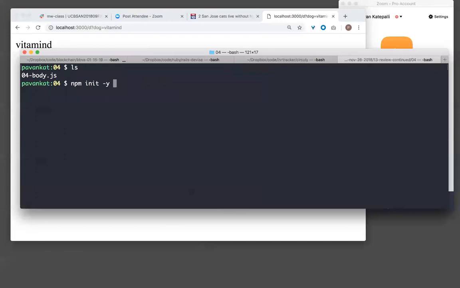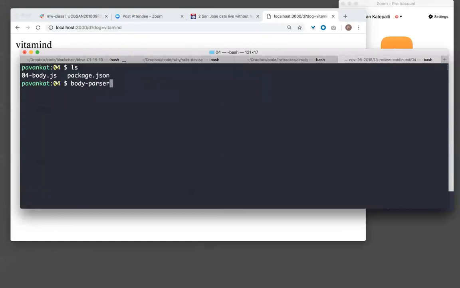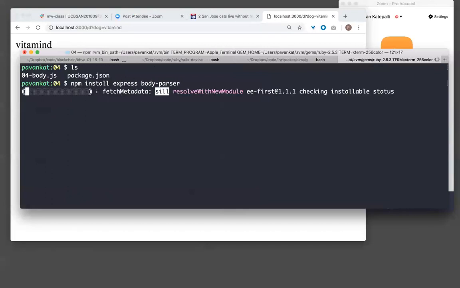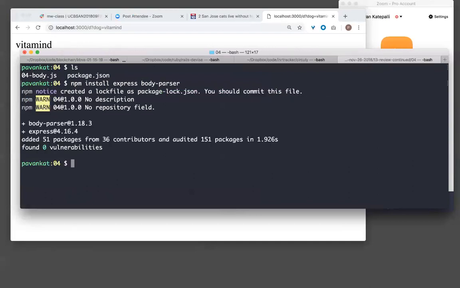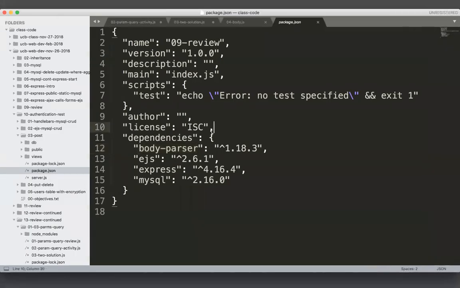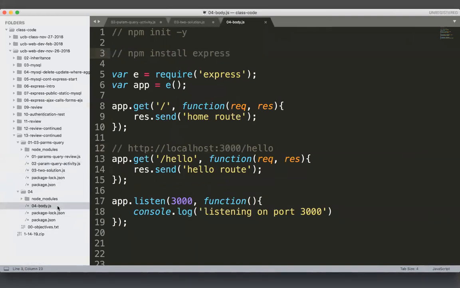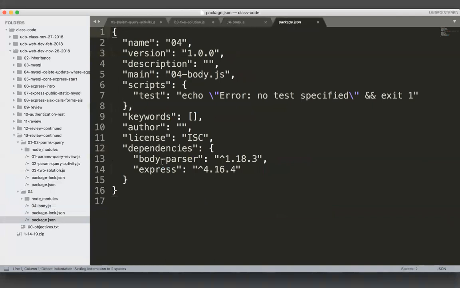Makes the package.json. Right, so now I'm going to do npm install express and body parser. I think that did it. Clear, not clat. Yep, express, nope. Where are we? We're in 04. Yep, express and body parser, good.